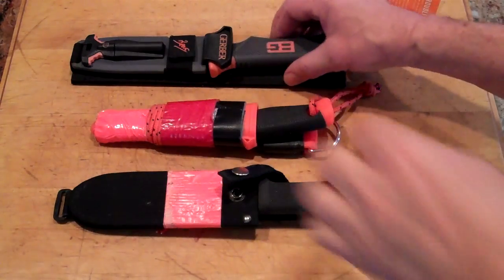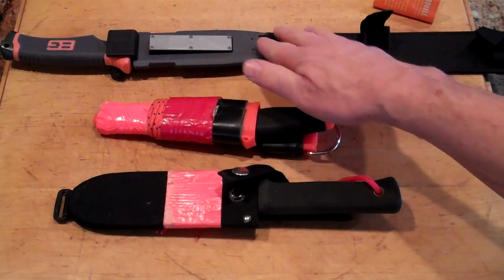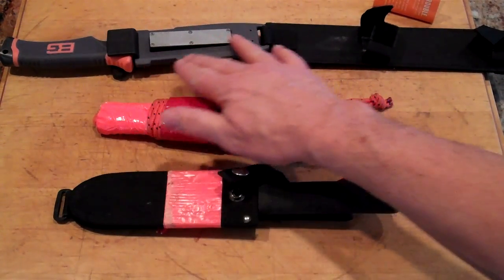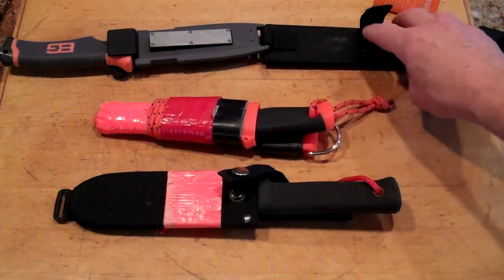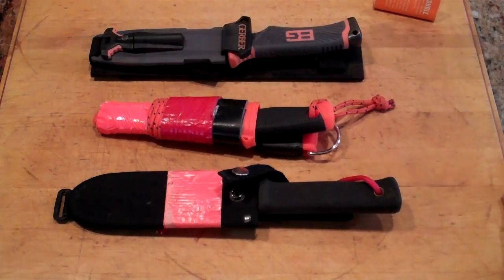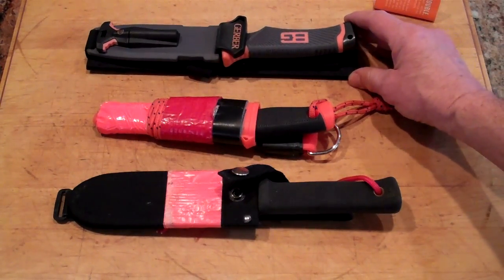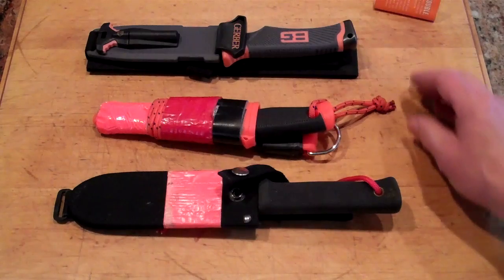The knife sharpener on the back is a good idea. But the problem is always going to be, do you know how to use one of these? Sharpening a knife with a whetstone or with one of these diamond sharpeners requires some skill. I paid 50 bucks for this knife. It's probably okay. It's probably a good enough knife. But there are better options.